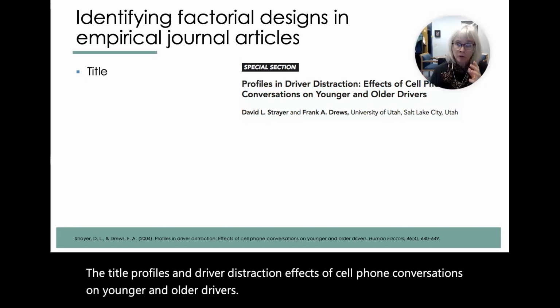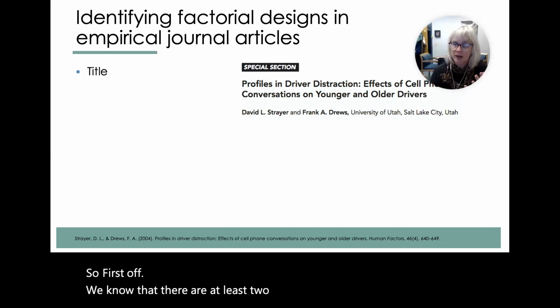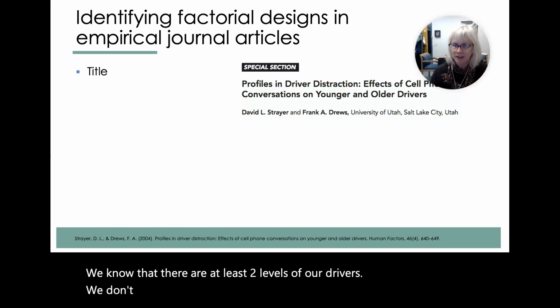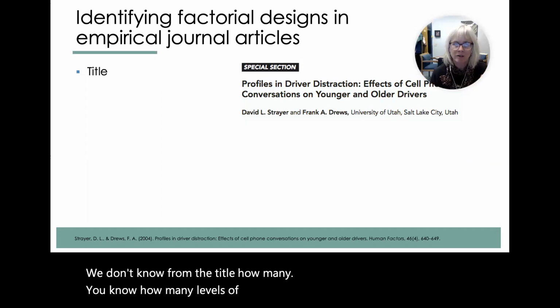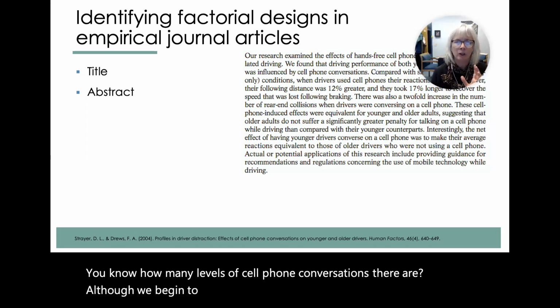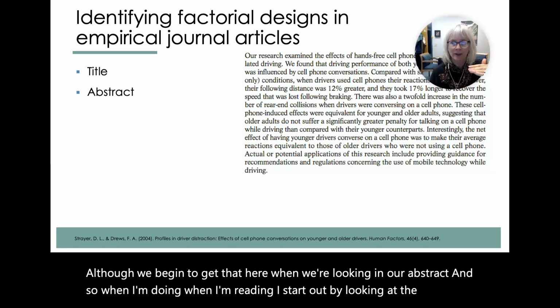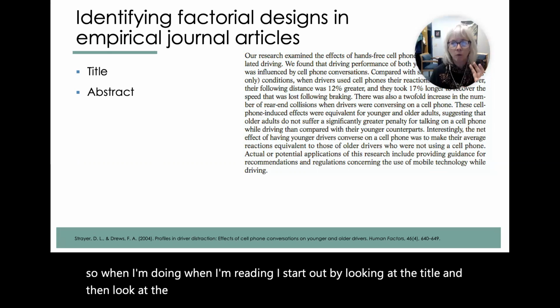So first off, we know that there are at least two levels of our drivers. We don't know from the title how many levels of cell phone conversations there are, although we begin to get that when we're looking in our abstract. And so when I'm reading, I start out by looking at the title and then look at the abstract before I move on.